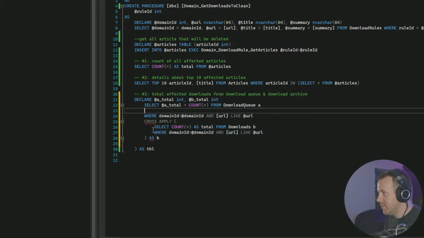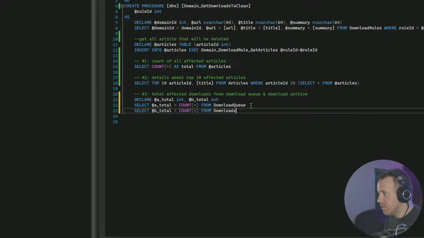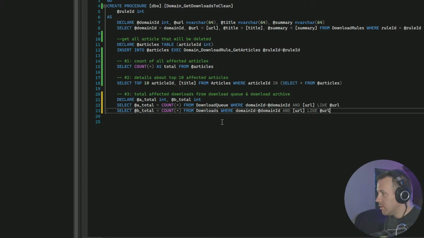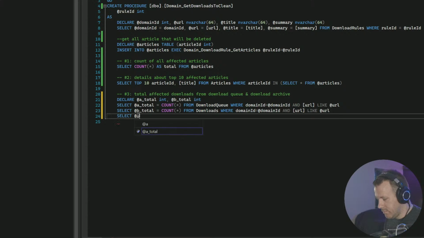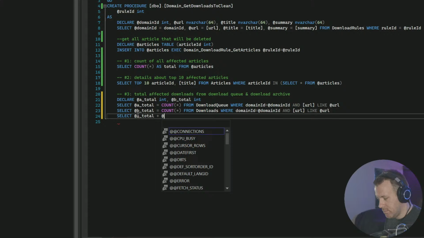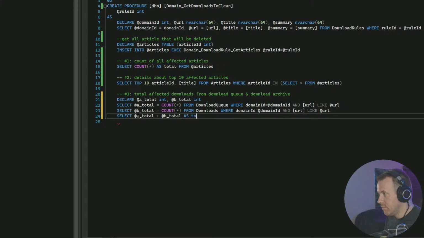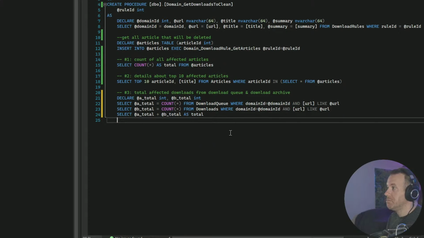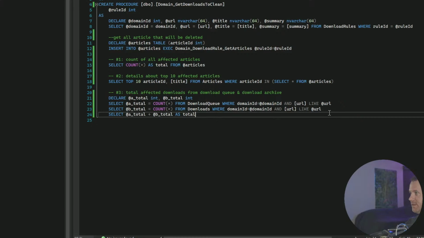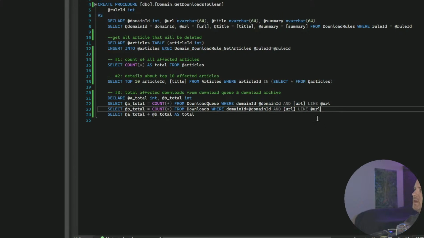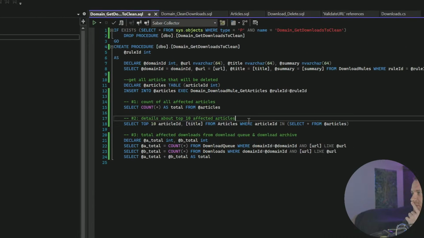Come on. There we go. Total affected downloads from download queue and download archive. That looks good to me.